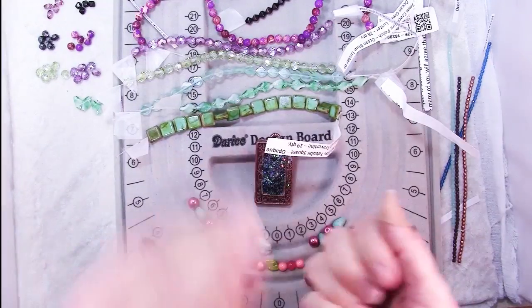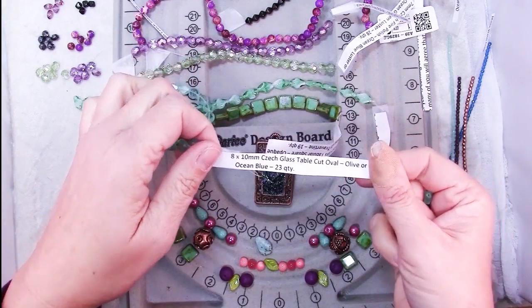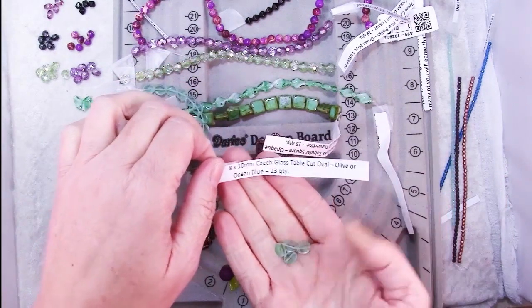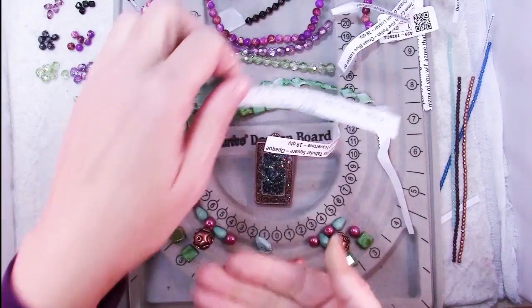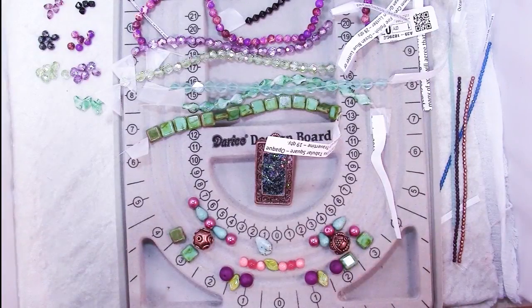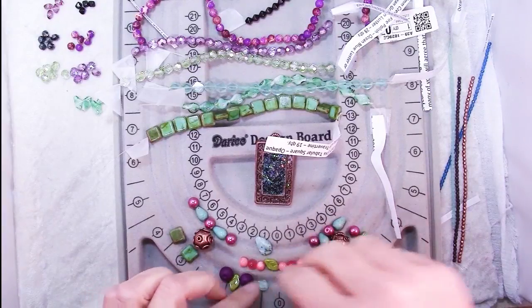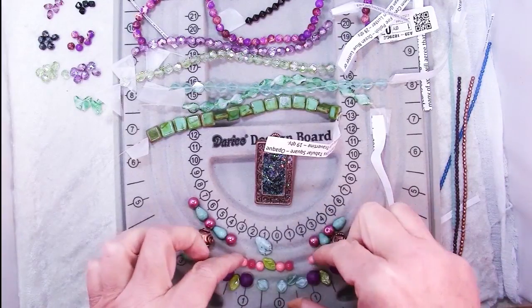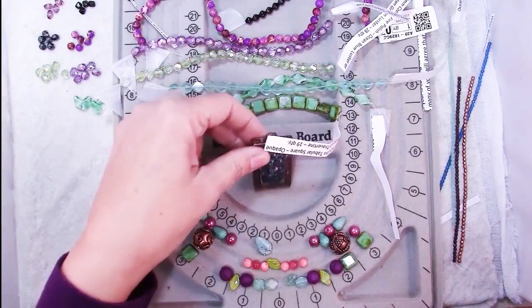Let's see, these ones are 8x10mm Czech glass table cut oval in, I'm guessing that's ocean blue, not olive. Let's see, maybe if I put these right in the center and if I have my pendant hanging from in between them. I like that. Okay.